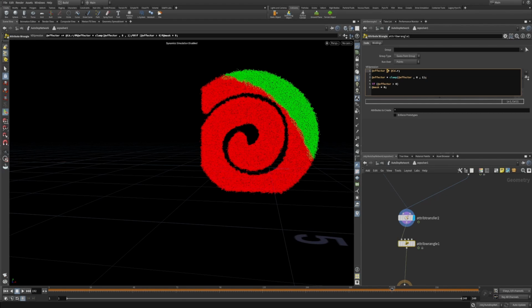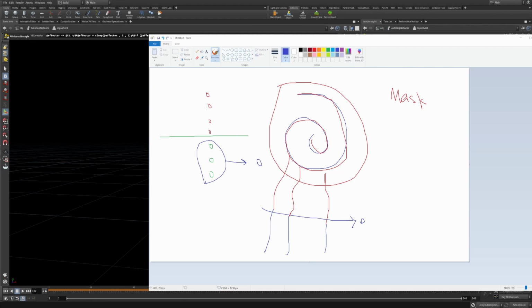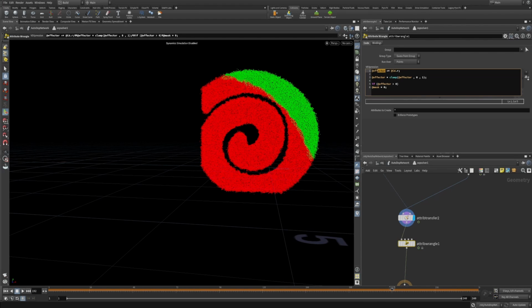Now, because we are using plus equal, the effector attribute for these points is 1. And after the distance threshold, the red color is 0. But here, the previous value of effector was 1. 1 plus equals 0 means 1. So it's staying 1 forever.